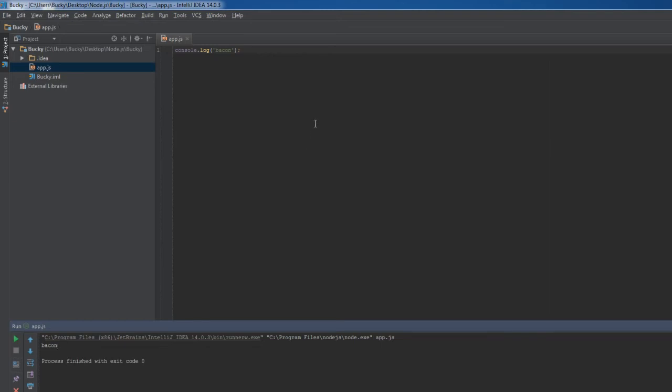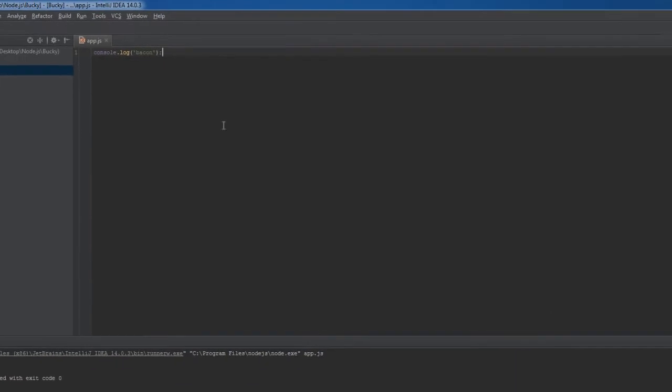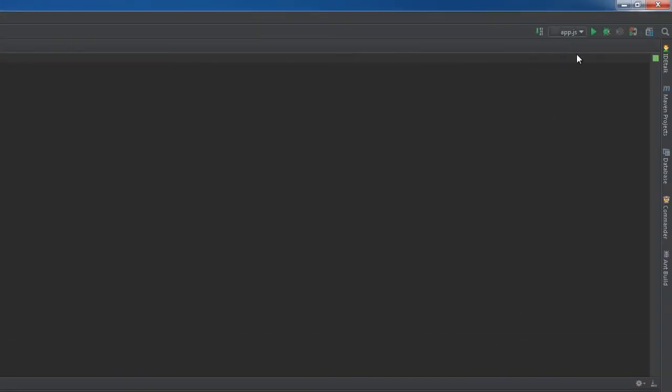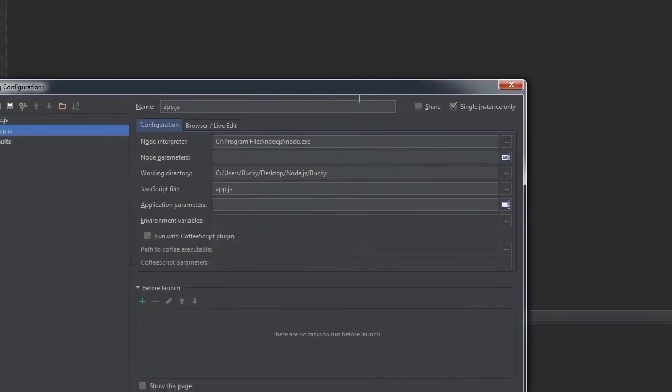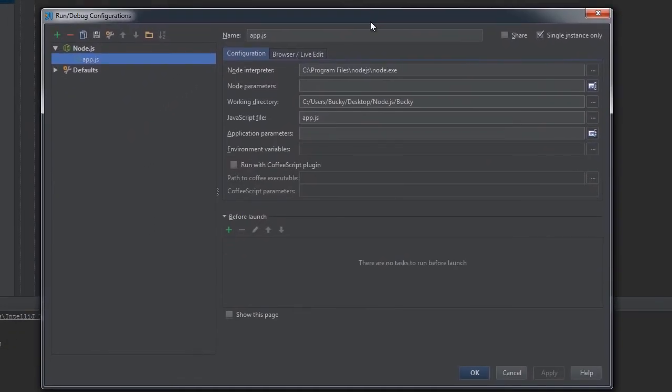However, there are a few things that I want to take care of. The first thing is this. Whenever we start running actual applications, we of course want to make these for websites most of the time instead of just having the user use a terminal or a command prompt. So what I'm going to do is this. I'm going to go up to this little drop down menu in the top right, and I'm going to choose Edit Configurations. And this is pretty much saying how do you want to set up your program to run.